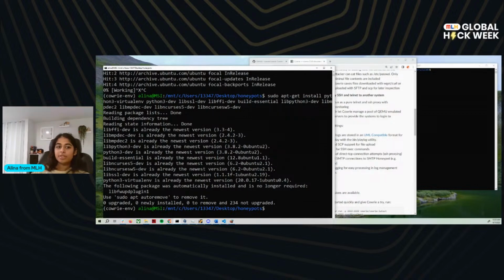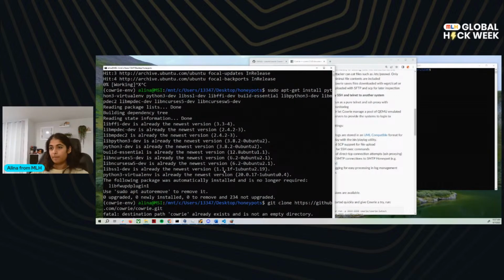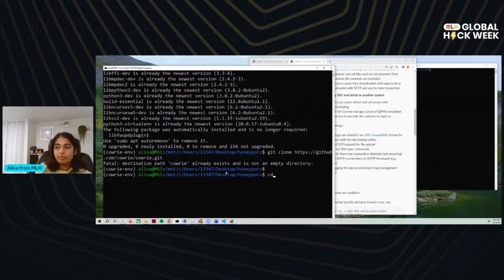The next thing we're going to do is clone this repository, and this is where the repository lives. So we'll go ahead and clone that. I already have that, as you can see, so I'm just going to cd into it.